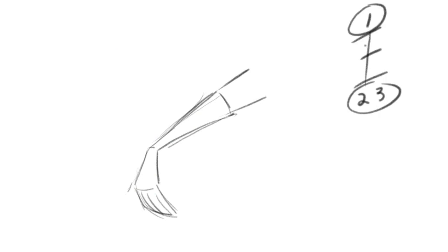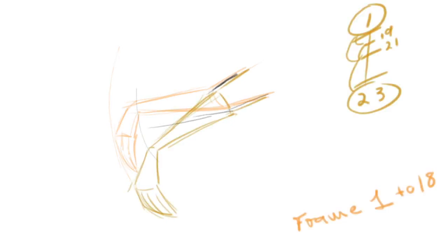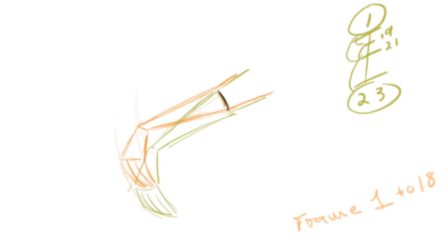And then I'm going to do an in-between from 1 to 23. I'm holding 1 to 18, and it's going to be slowing out. So 1 to 18, and here I got number 21 is what I'm putting in, because that's the one in between number 1 and 23. And then my next drawing will be number 19. Also a direct in-between, number 1 and number 21. The drawings.